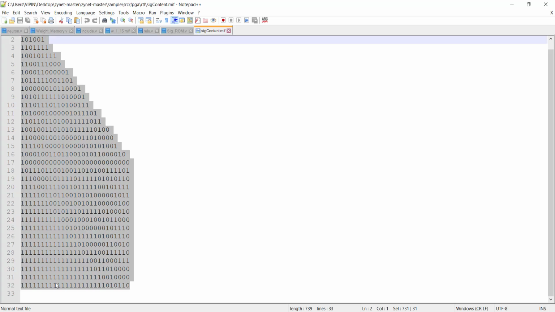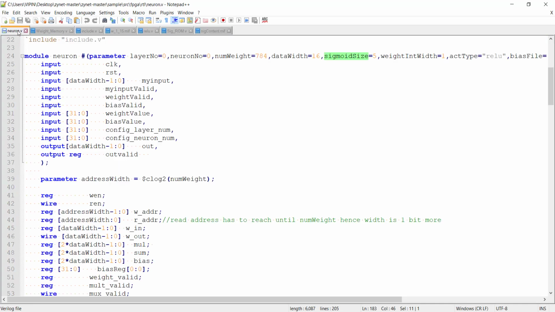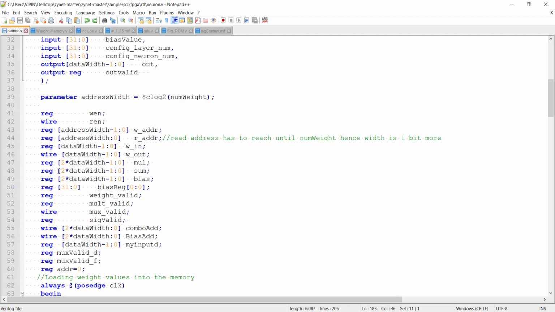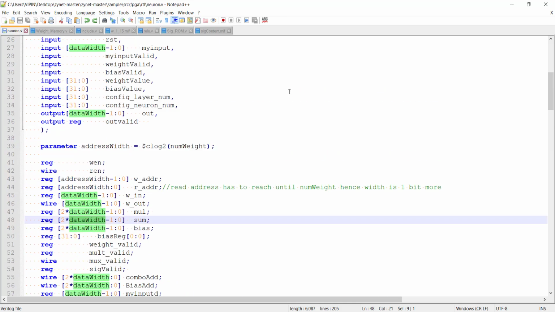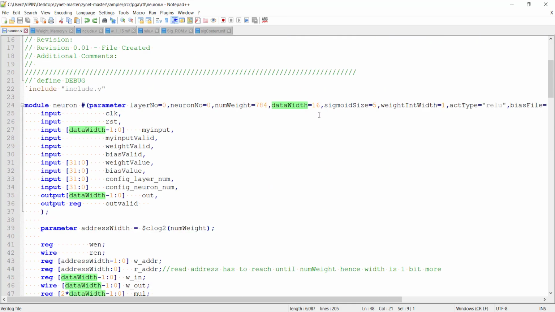Okay, so this guy has only 32 locations available, but my sum, its total width is 2 times my total data width, which is like 16 here. That is the total data width for our fixed point representation. Again, you can change it. So you cannot directly send this entire 32 bits to the sigmoid. It won't work, right? Because those many locations are not there.